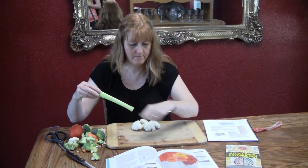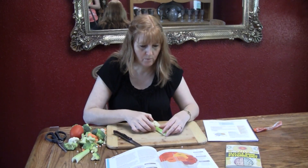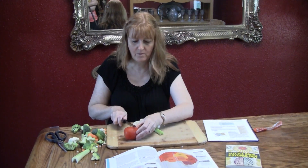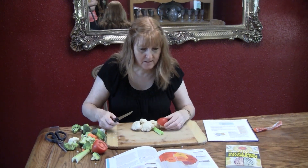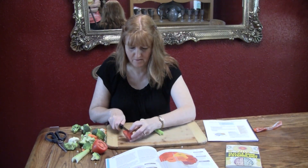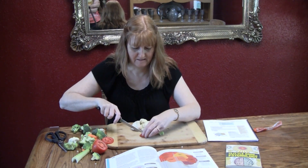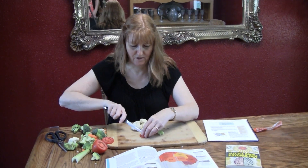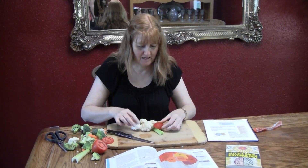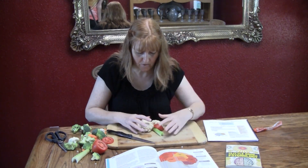The brain stem is going to be this — jut it right into there. And the cerebellum — let's make it smaller. It has little cuts in it, so I'm making little striations, and I'm putting that in to the back. We could put broccoli, but the cauliflower looks so much more like a brain.